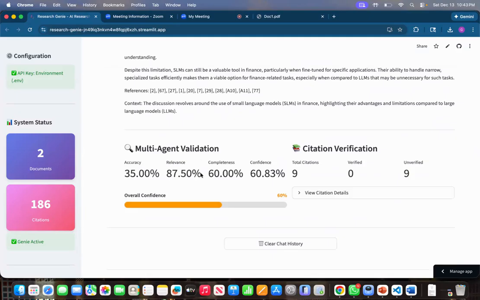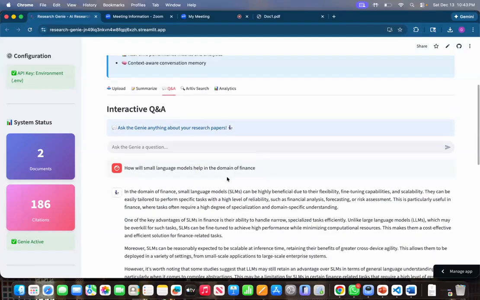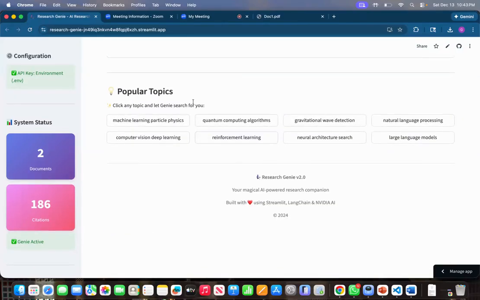Here, the multi-agent validation takes place, which calculates the accuracy, relevance, completeness, and confidence of the answer. And what does this ArXiv agent do? It goes to the ArXiv API and hits it.